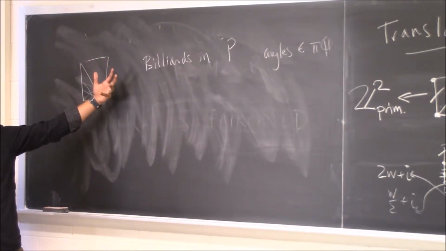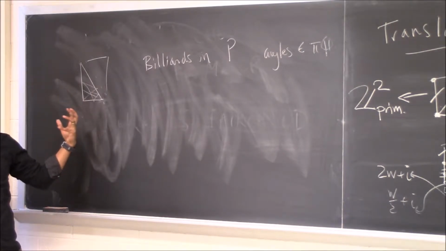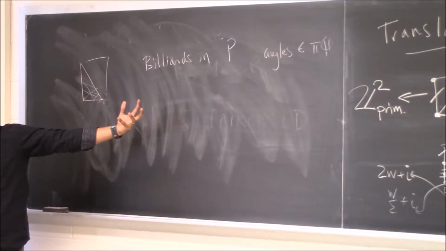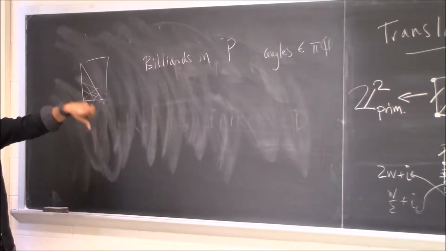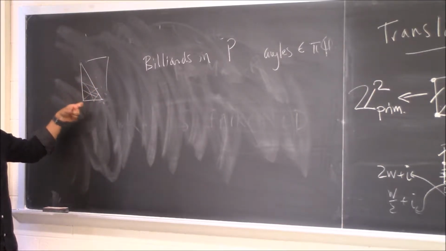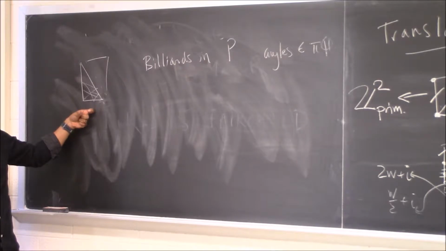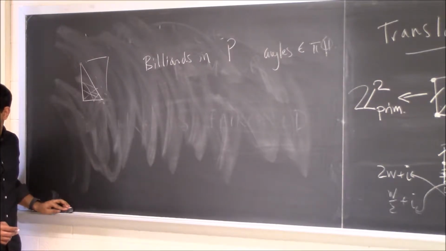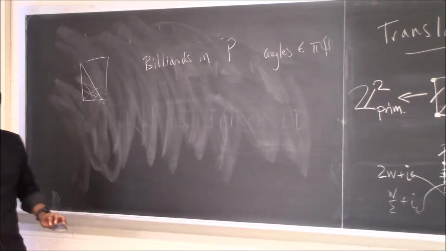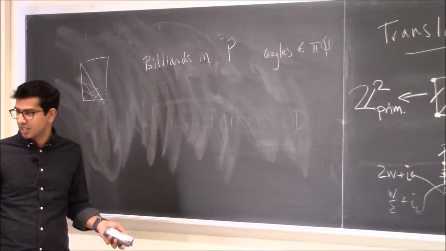And so what you can do is from the original billiard table, you can make one of these translation surfaces. And these saddle connections correspond to interesting families of trajectories on your original billiard table. So for instance, if you're interested in what are called generalized diagonals, a trajectory that starts at one corner and ends in another, they correspond to saddle connections. That's one reason to be interested in saddle connections.